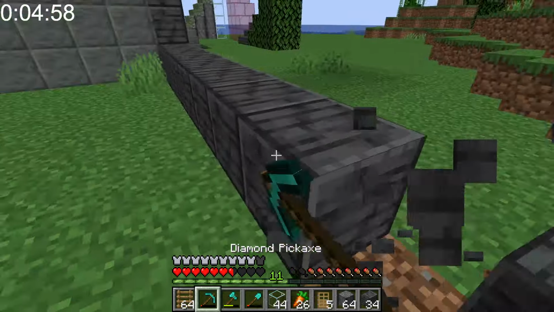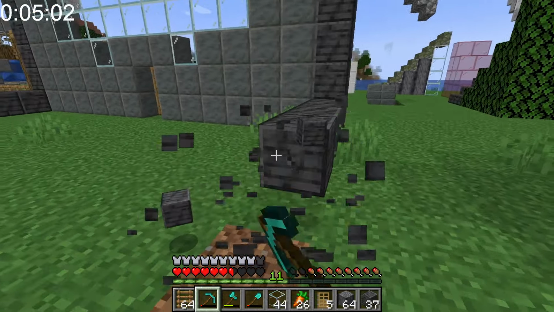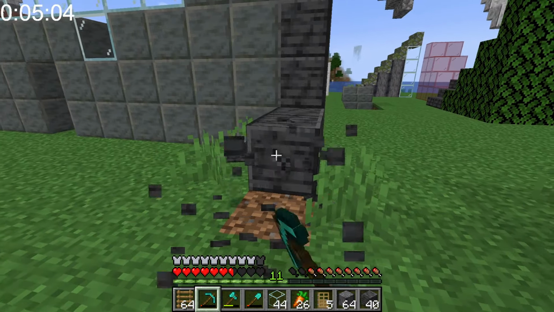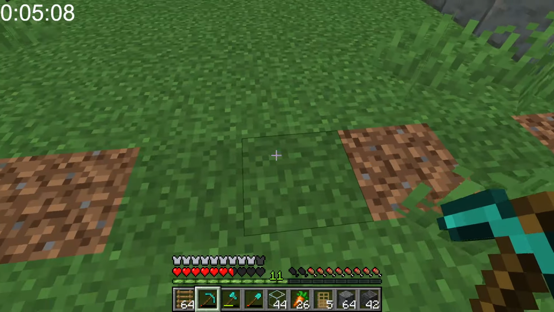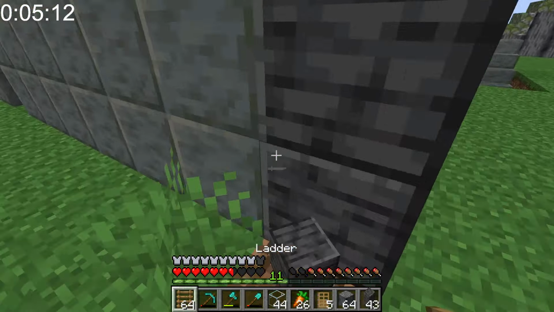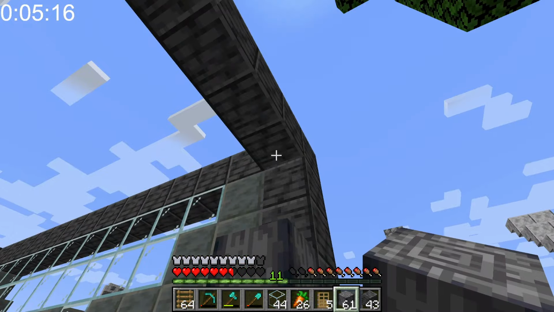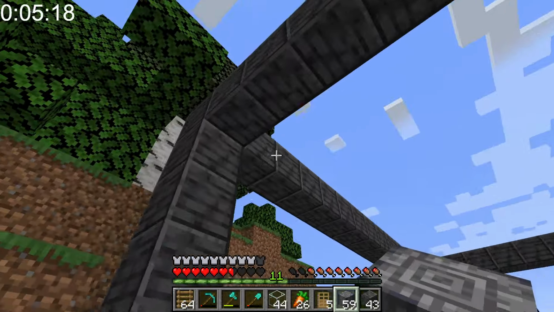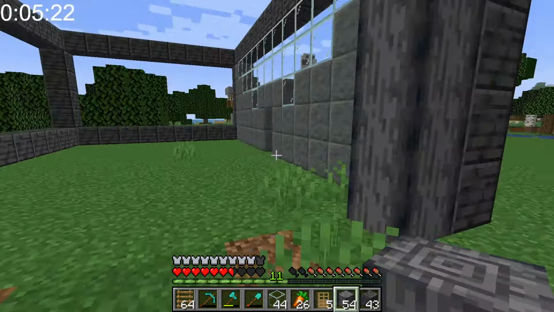Let's do the same thing for each wall. Although I don't know if I have it the same length either. That's interesting. Let me count this. 1, 2, 3, 4, 5, 6, 7, 8, 9. Okay, so it's 11 in total. So what I can do is kind of like 3. Okay, so corners like that. So I'll do basalt on each side.